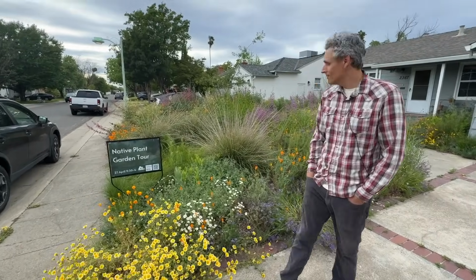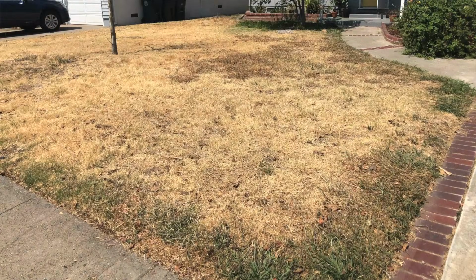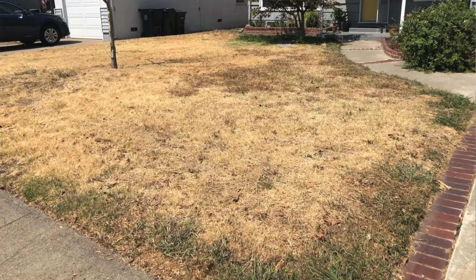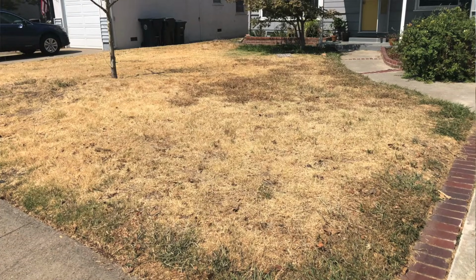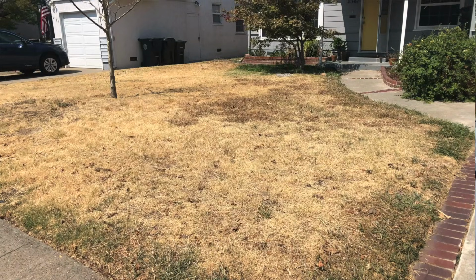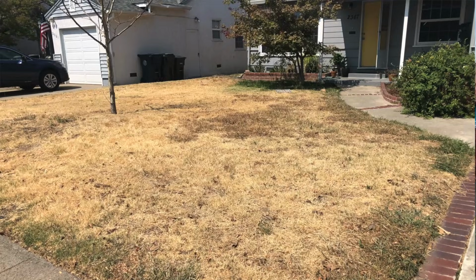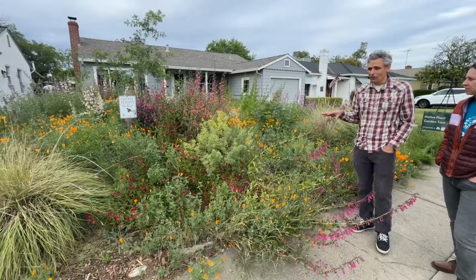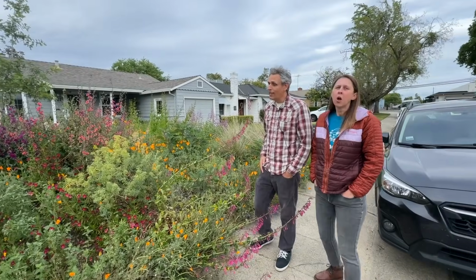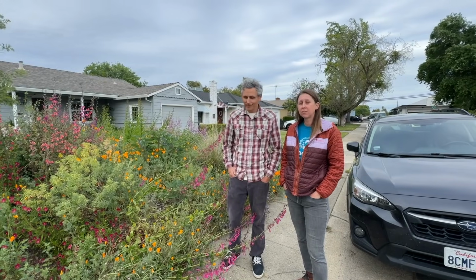So, can we take an overall shot, and then maybe I can show the before shot of the front yard? We do have a before shot of the front yard. In fact, the Google Street View image is very much indicative of what it looked like. First of all, it was flat. You'll notice that the garden is not flat. Which you guys did? We did that, somewhat out of necessity, because when we dug out the path in the backyard, we had to do something with the fill.